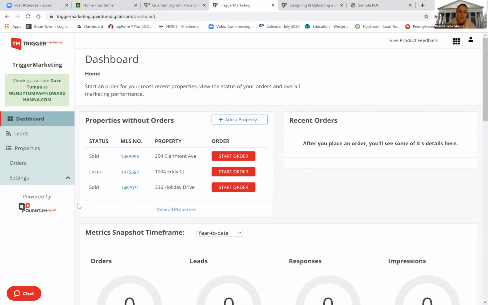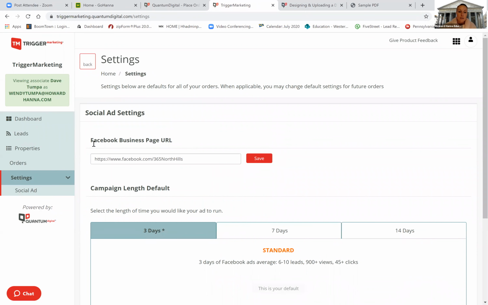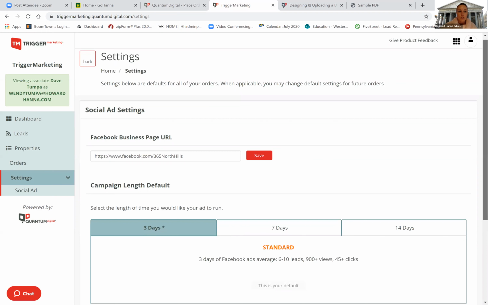All right, so the first thing they need to do is they have to put in their business Facebook page. Okay, the URL has to be in this program. Whether they do it first or do it second, doesn't matter. They have to have a business Facebook page, and that URL has to be in here for them to go ahead and use the trigger marketing.